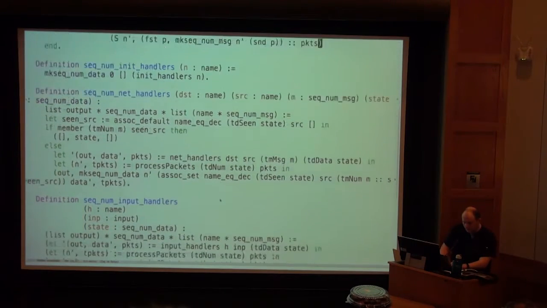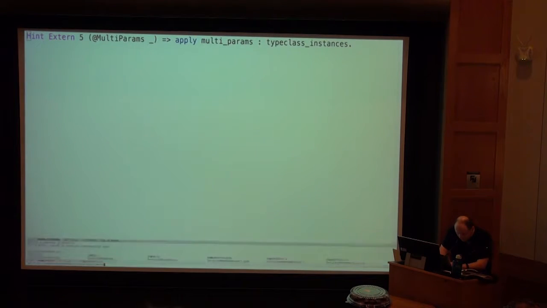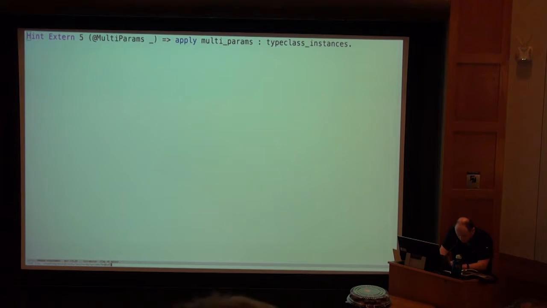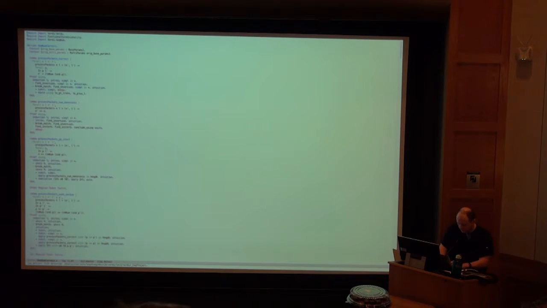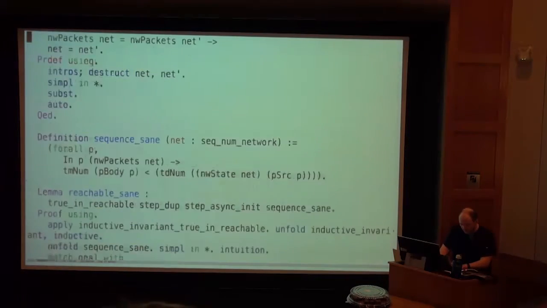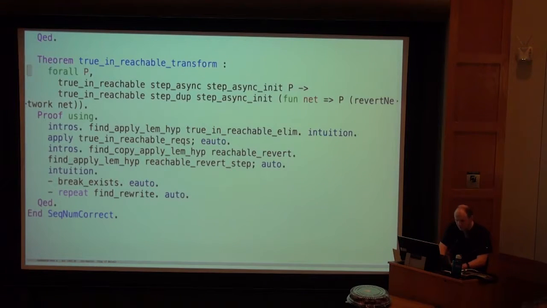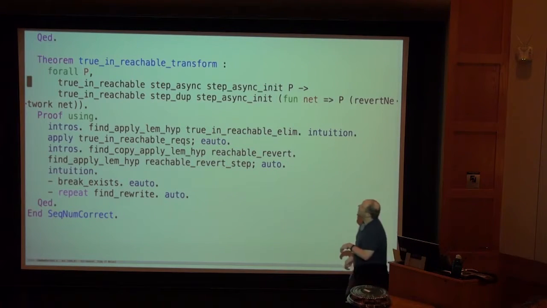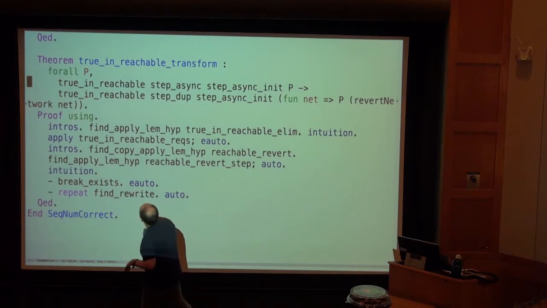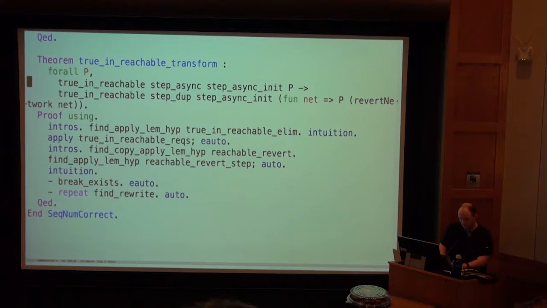Now the difference with Simple DS is that when you go to the file of the same name with correct on the end, this doesn't just say mini project. In fact, there's instead like 1,000 lines building up to this proof, which is that anything that is true about the underlying system in async is also true in dupe.